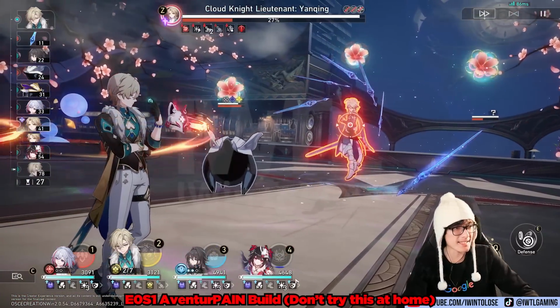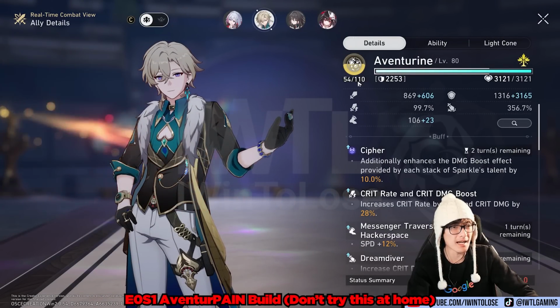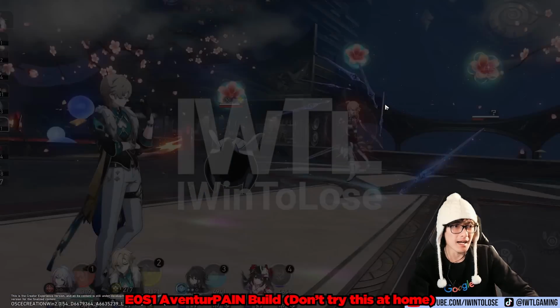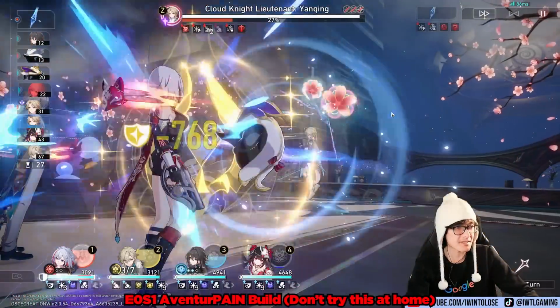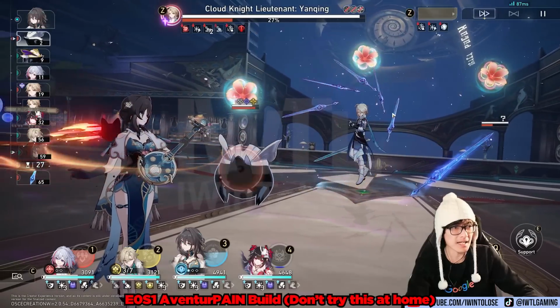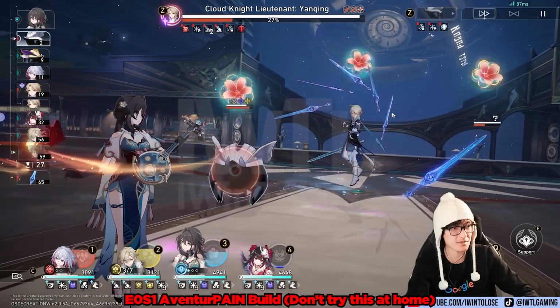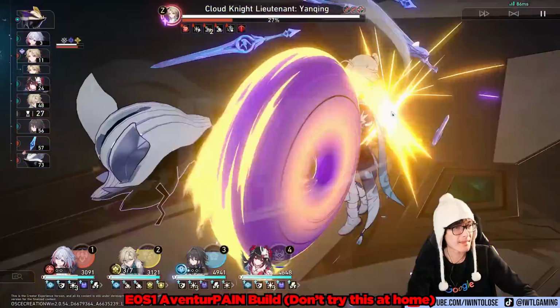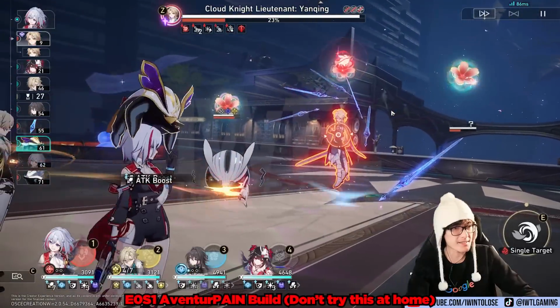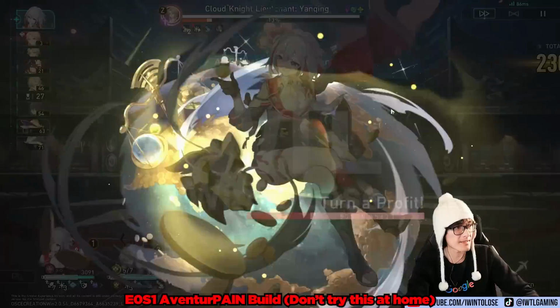But let's see. I think that sword will die to the dot. So, we can let Aventurine... I think I'm going to go for his skill here. So that way we have his ultimate guaranteed without relying on getting hit and stuff. Oh, I thought the dot was going to kill the sword. That's not great. That's not great. But we should be able to get the kill with that at least.